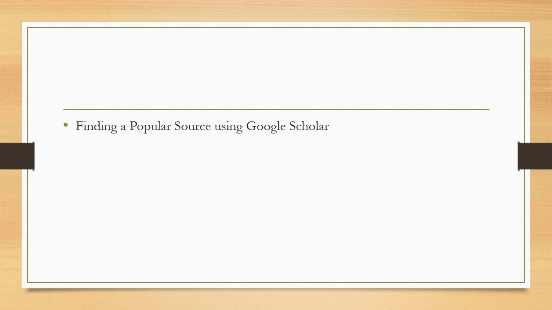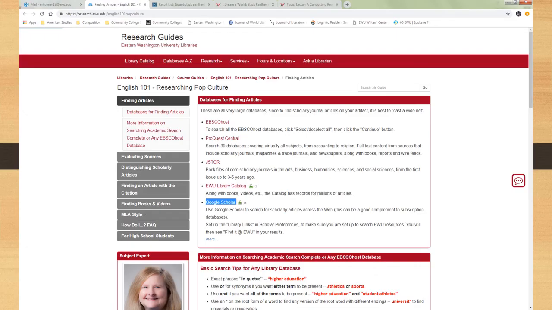Now we're going to use another one of those search engines called Google Scholar, and we're going to use it to find a popular source that's credible. So it may not be as academic as that last one, but still very credible. But Google Scholar's tricky. It's better than just using Google because it's Google Scholar, but you're still going to get a lot of information. So how do you filter through that information? That will be a point of emphasis for this second source.